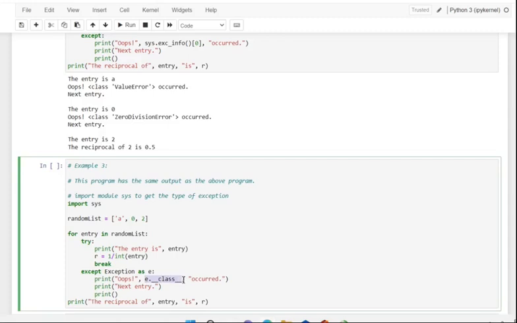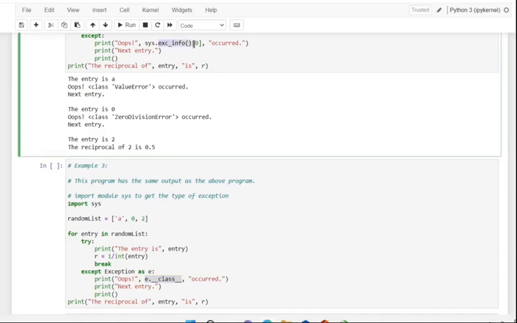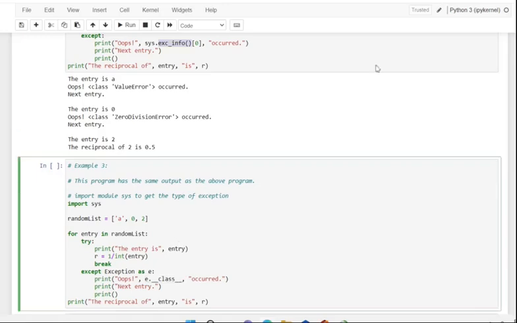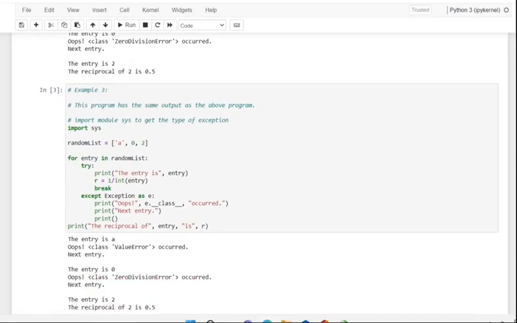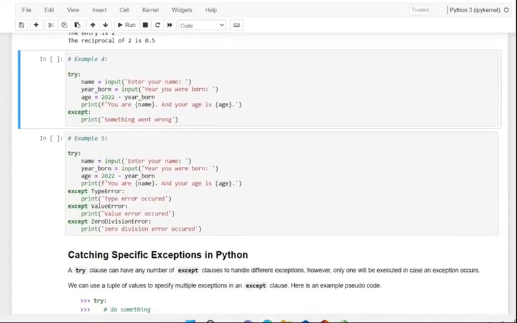Okay, so this module gets the type of exception, and here we have made use of exc_info, where exc_info throws a ValueError and a ZeroDivisionError. And when I do it here with the class, see here dear friends, it gives us the exception. Let me show you the executed output. See here, first the class of ValueError occurred, and when I pass the second, again it threw a ZeroDivisionError, and at last I entered 2, and it shows that the reciprocal of 2 is 0.5. So this is how you can make use of some functions and import some modules to make it work. Okay, dear friends, let me do it using an example.